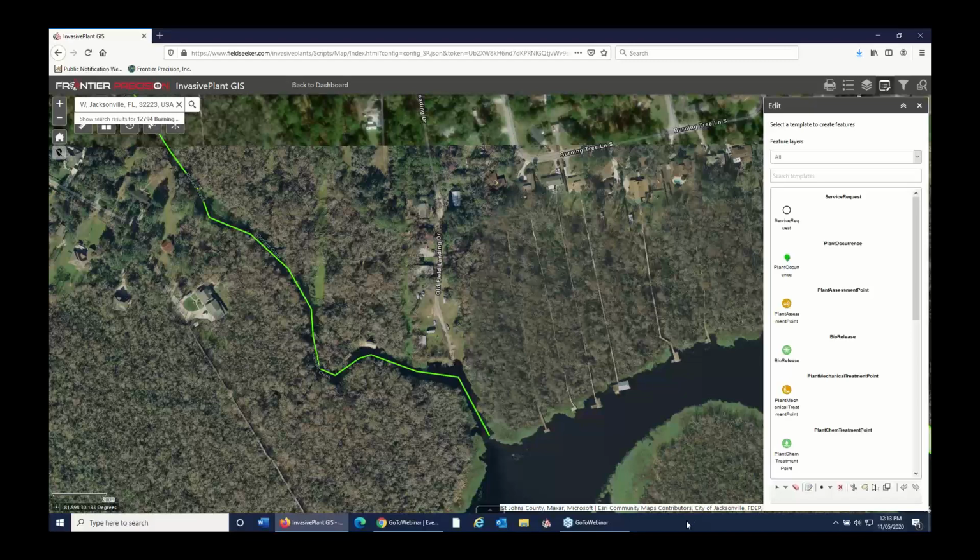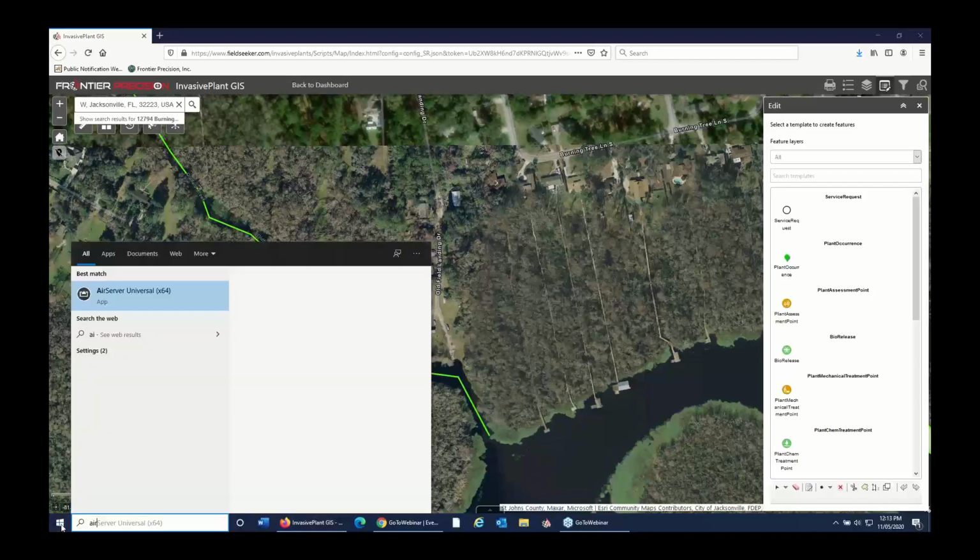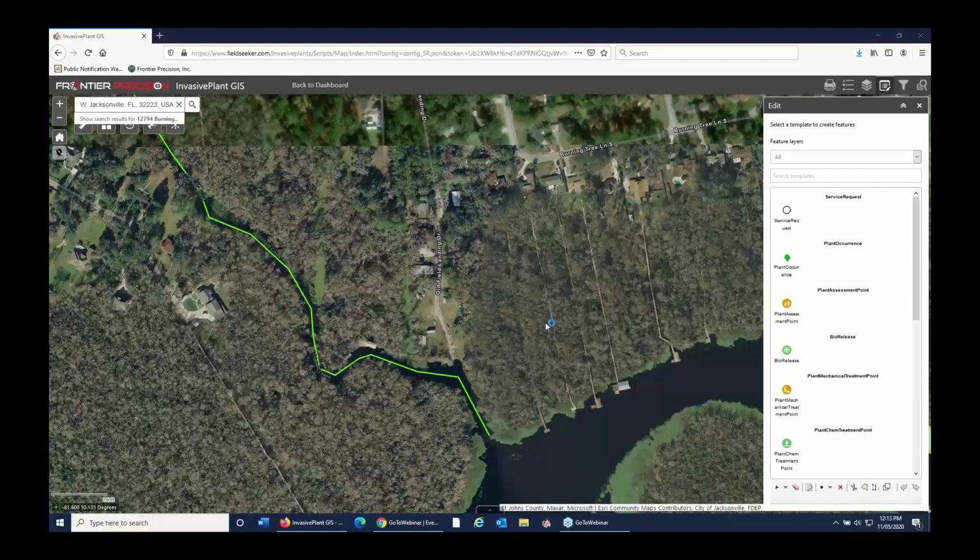It was displaying a minute ago. Okay. Need to get my iPad to display here on the screen, so give me just 1 second.